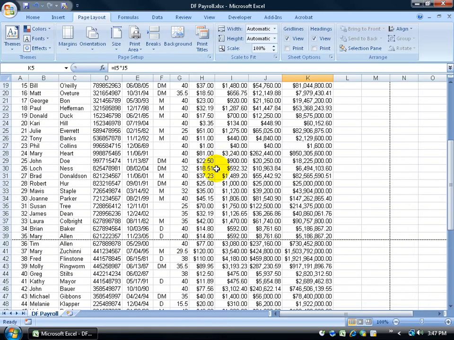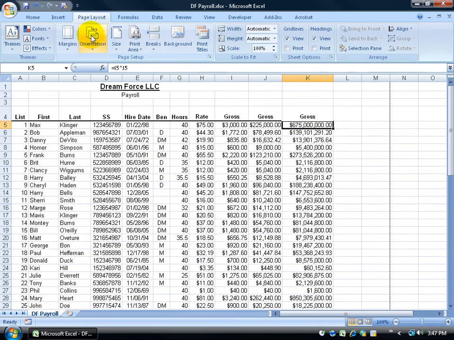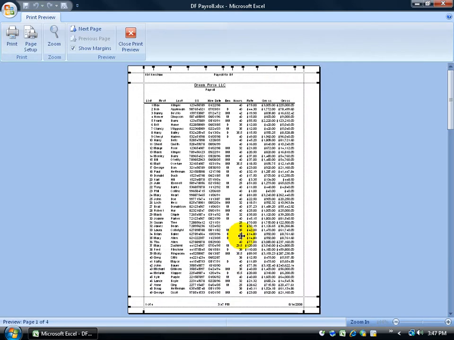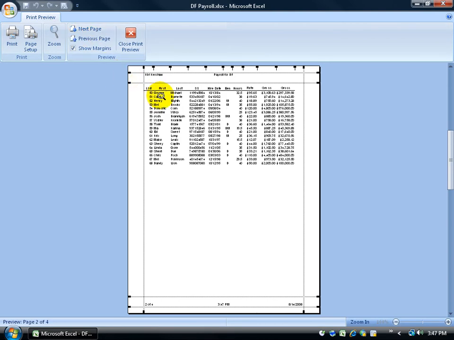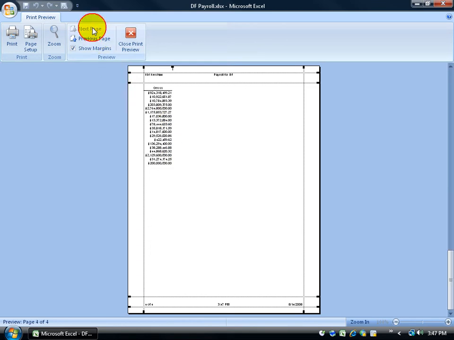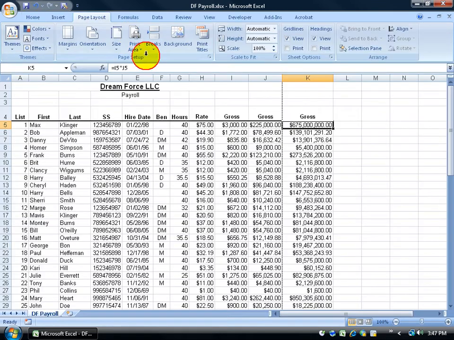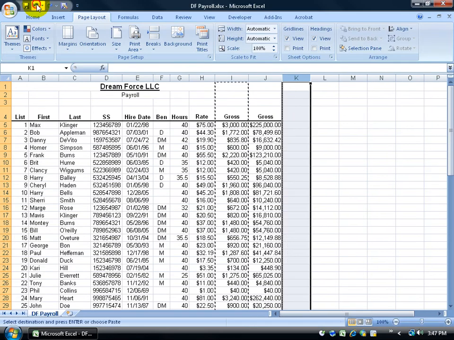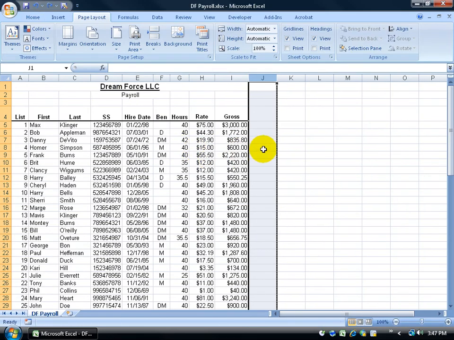I'm going to close out, and if I need to change it back, we'll watch what happens. Let me click and drag up at the top. Change it back to its default setting, portrait, and then my page break is back to where it was before. So when I go to the expandable dialog box and click print preview, it's breaking early. How many pages do I have here? It's 1 of 4 because the next page I go to is going to be the remainder, but the other pages that were cut off are going to be pages 3 and 4. And I don't like that, so I'm going to close out of that and hit undo a couple of times and hit the escape key to get rid of the marching ants.